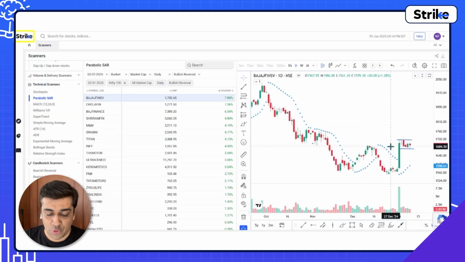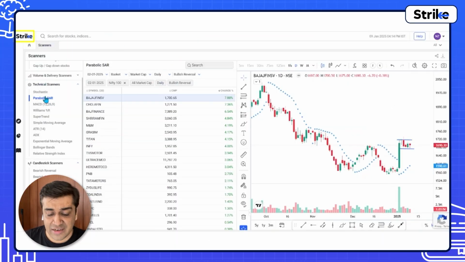Before we move further, it's very important to understand that out of so many stocks, which stock is forming which pattern on what time frame chart, that's a big question mark. So how to find that quickly? What I do is I log on to web.strike.money, and in this portal there are various scanners. There is one scanner called parabolic SAR, which is generally used to determine stop loss level. But I was curious to understand, on 2nd of January, a few days back, on the daily time frame chart, in which stocks there was a bullish reversal. And once I ran this scanner, the first stock that I found was Bajaj Finserv.